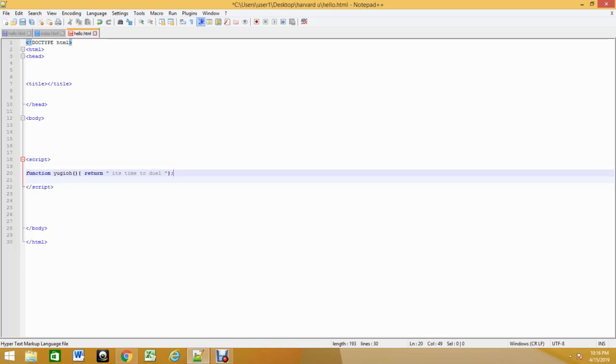Even if you're going on the console and you put console.log, you don't even need to put that in the function. You just have to put return, and it automatically spits it out once you console log the function.